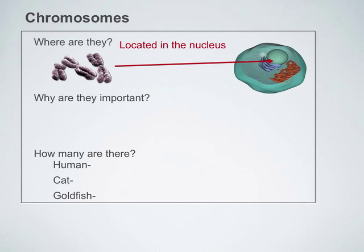And they're important because they contain what? Genes. Genetic information. They are made of what? DNA. They're made of DNA and protein wound together. They're basically the instructions to your cells about how to build you and how you work. Every single cell's DNA has all the instructions to build you as a person. In this one DNA molecule are the codes that make you who you are.